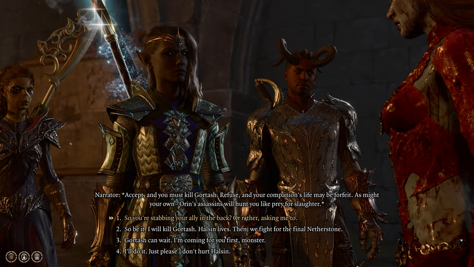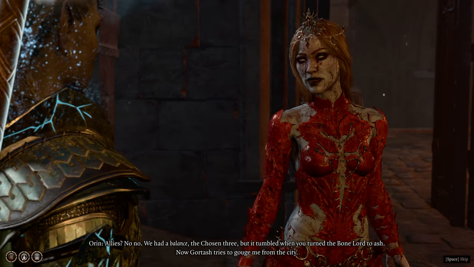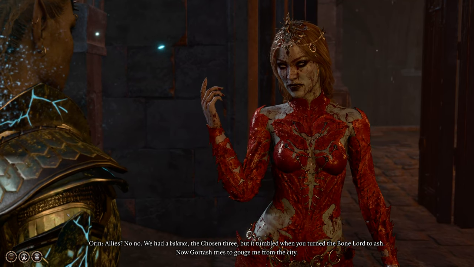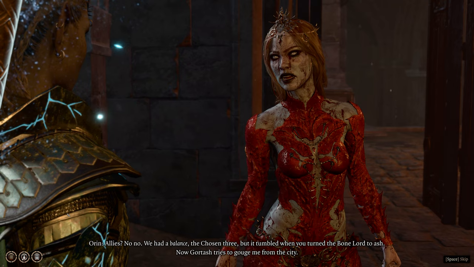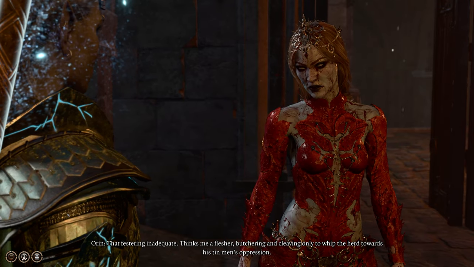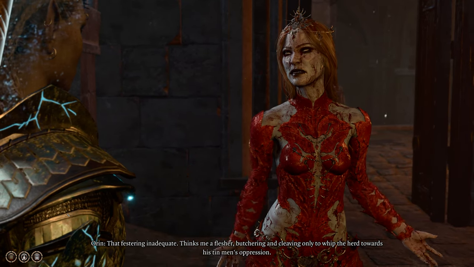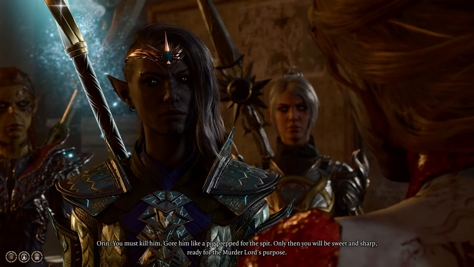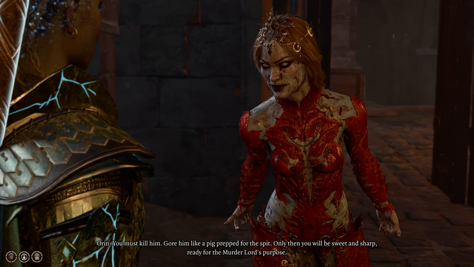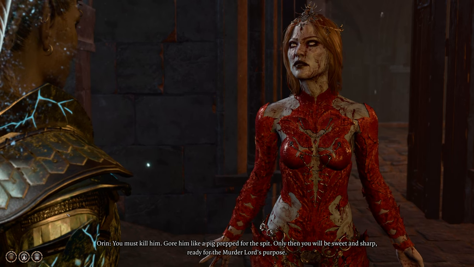So you're stabbing your ally in the back, or rather, you're asking me to. Allies? No, no. We had a balance. The chosen three. But it tumbled when you turned the Bone Lord to ash. Now, Gortash tries to gouge me from the city. That festering inadequate thinks me a flesher, butchering and cleaving only to whip the herd towards his tin men's oppression. You must kill him. Gore him like a pig prepped for the spit. Only then will you be sweet and sharp, ready for the Murder Lord's purpose.